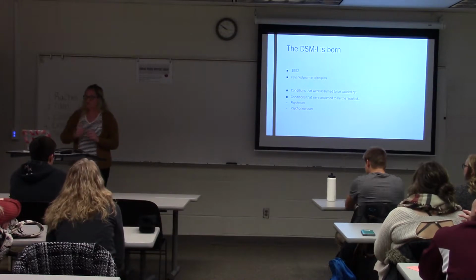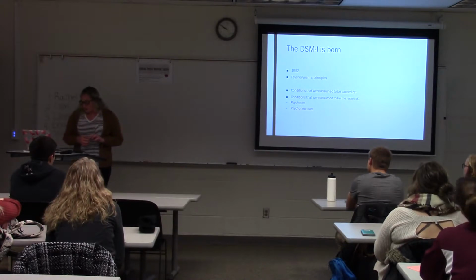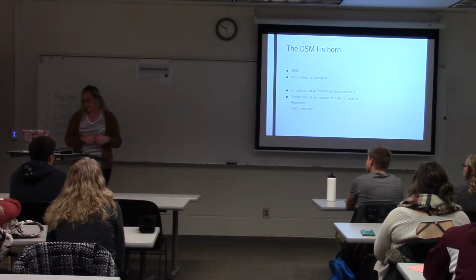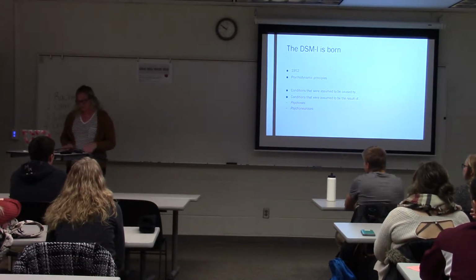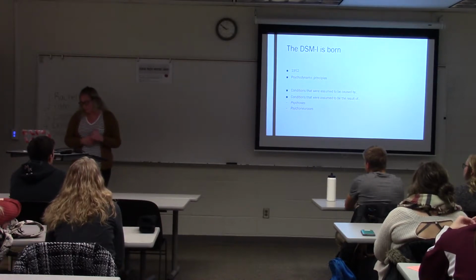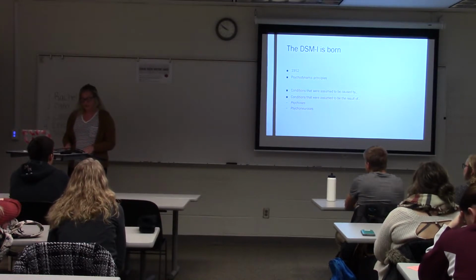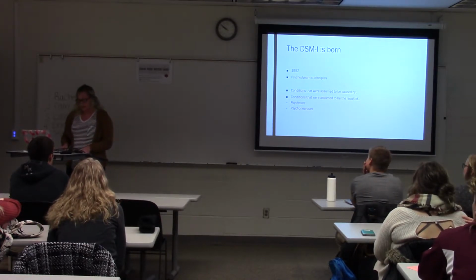So in 1952, the first DSM was published by the APA, and it held over 102 very broad diagnostic categories based on psychodynamic principles. These categories were then broken down into conditions that were assumed to be caused by a brain dysfunction, or conditions that were assumed to result from the effects of environmental stress on a person, resulting in an inability to adapt.